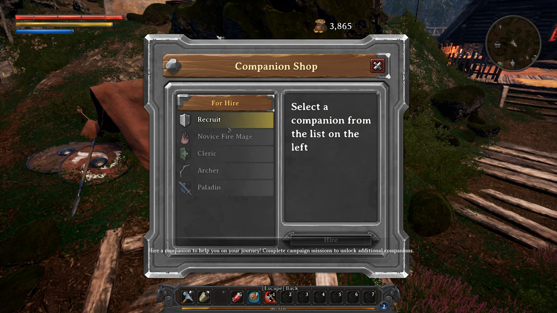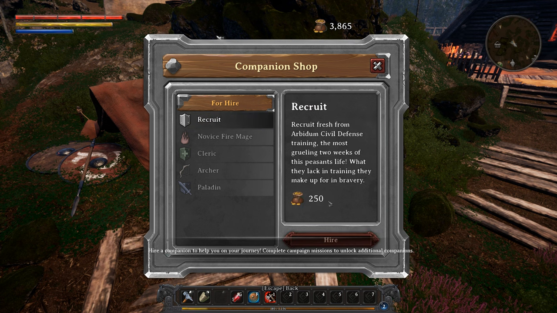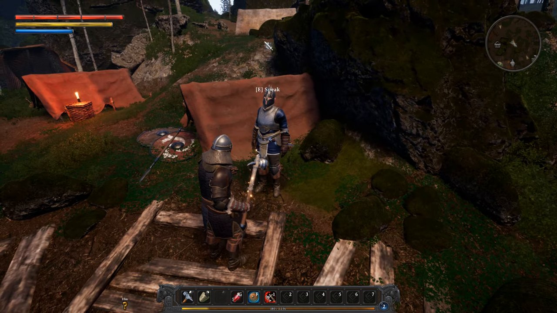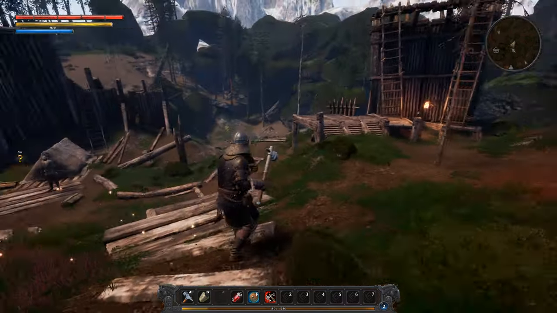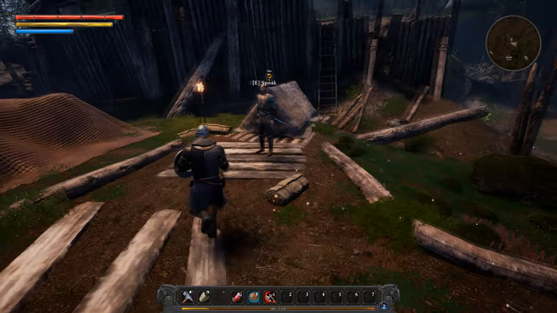Oh, so you can get a recruit for 250 gold. He just joins you? That's nothing, man. Recruit fresh from Arbidum civil defense training. The most grueling 2 weeks in this peasant's life. What they lack in training, they make up for in bravery. That's great. I mean, I probably would take one, to be honest. Even crap as they might be, probably worth it.